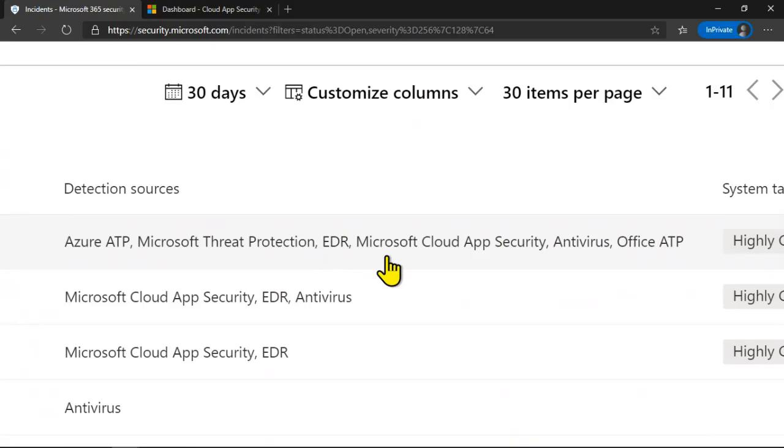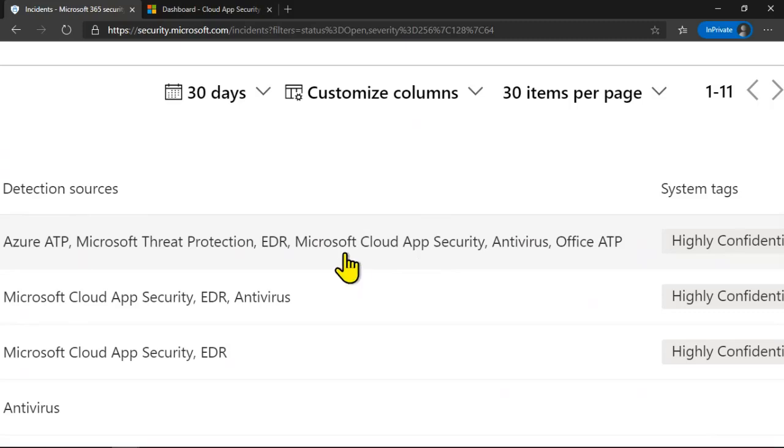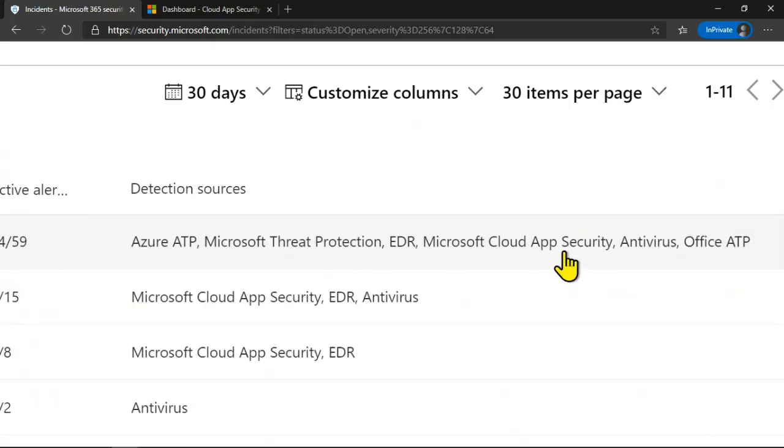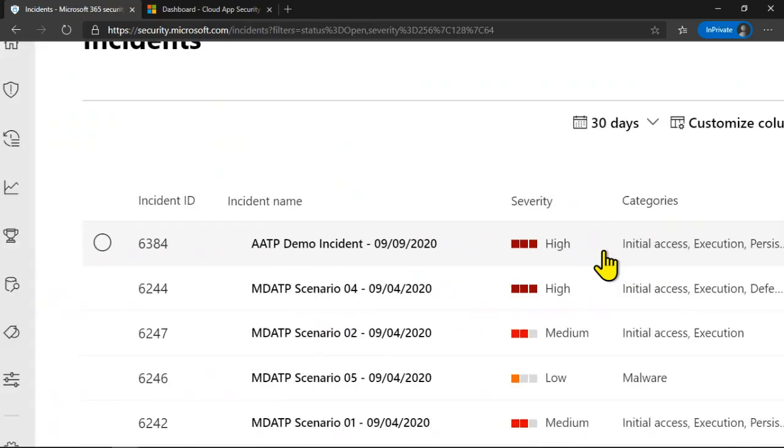We've gathered some alerts that are part of this one incident from your cloud space with our CASB, Microsoft Cloud App Security. Our antivirus picked up on some things that belong to the same incident, which is part of that Defender suite, as well as telemetry from Office Advanced Threat Protection. Think phishing, think safe attachments. So we've done the threat intelligence and some orchestration for you, and we believe that 59 alerts belong together as part of the same incident. Well, let's take a look.